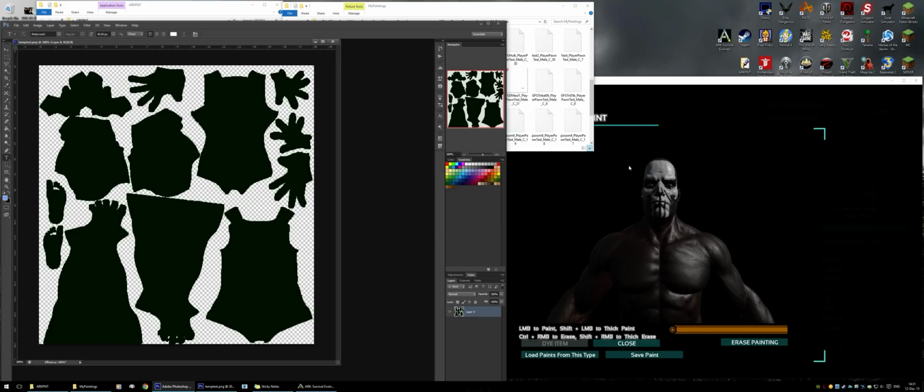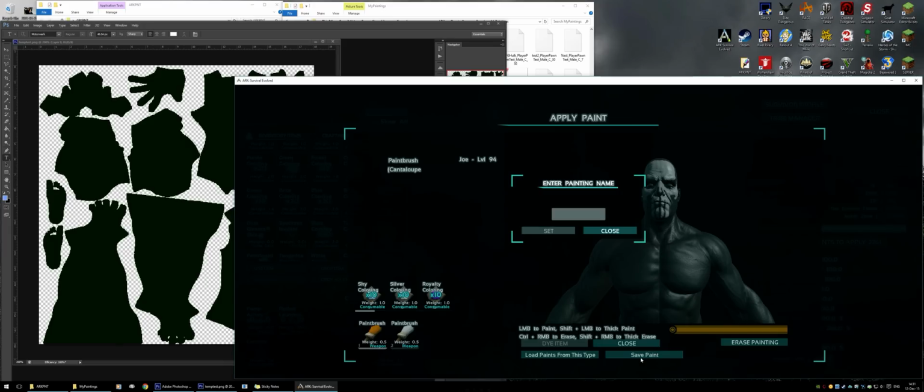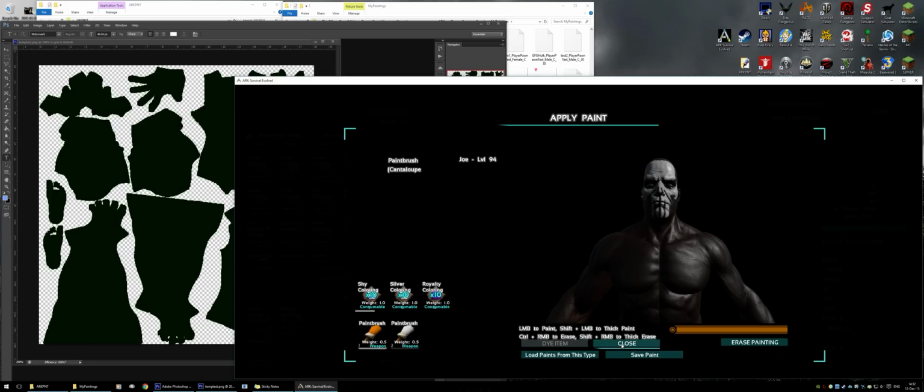So once you have everything painted in whichever color you choose, the first thing you need to do is just save the paint. The reason you want to do that is because you need a correct character format to work with. So we're going to just save this one, set it, and that's done.